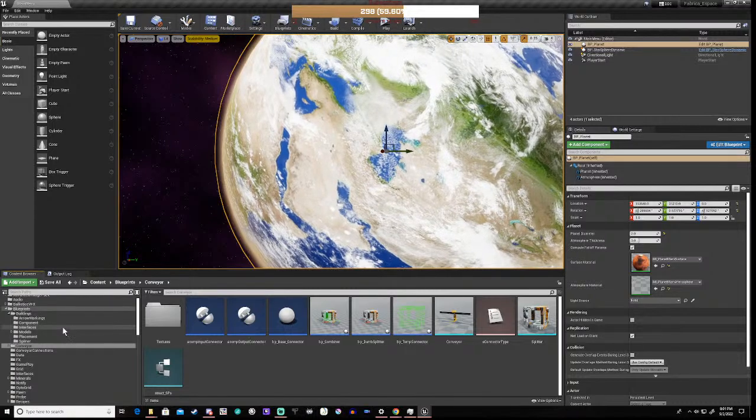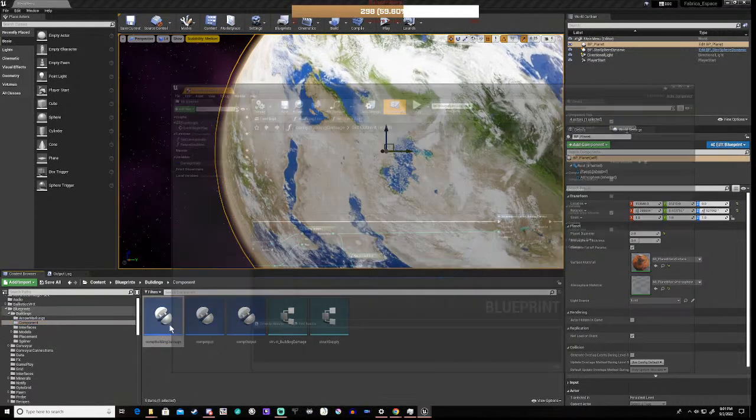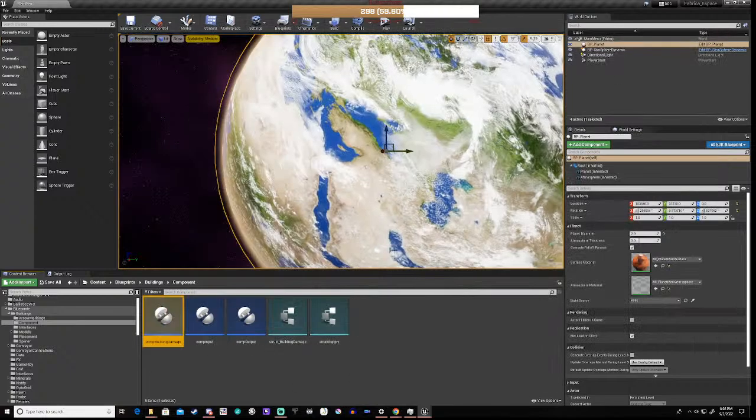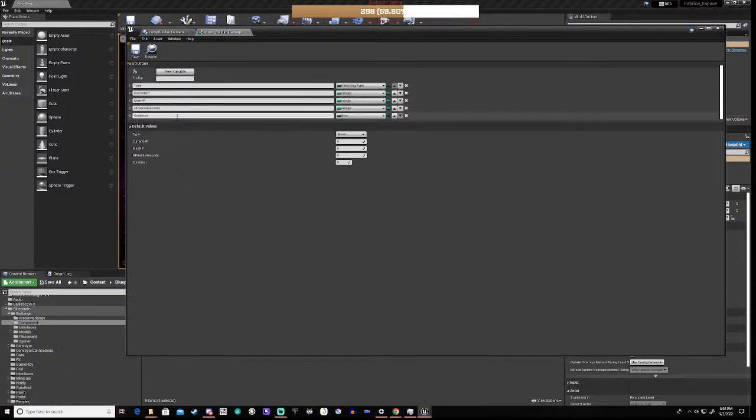We know it's in these components, and it's called condition. We also know it's in this struct, E building type and condition.